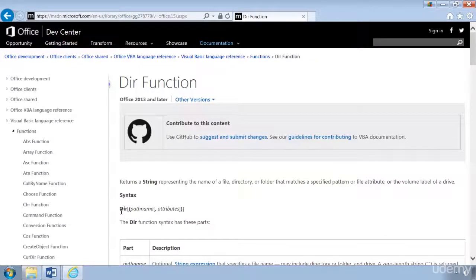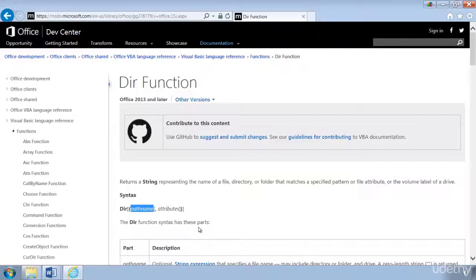You'll see from the syntax that the Dir function can be used with or without parameters. The key parameter, for our purposes, is the path name, which will be, in our case, gstrFolder, i.e. the path to the folder which the user has already specified.